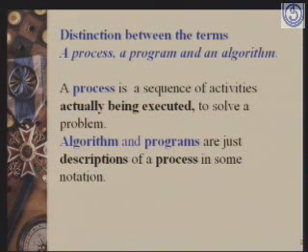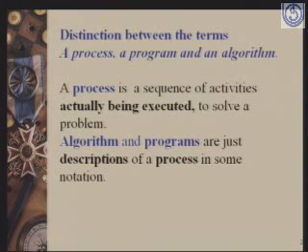So the difference between a process on one hand and algorithm and programs on the other hand is that a process is actually what happens in real life. On the other hand, algorithm and programs are descriptions of that: in case of writing a letter you should do this, etc. And whatever is the description when written on paper constitutes an algorithm or a program.